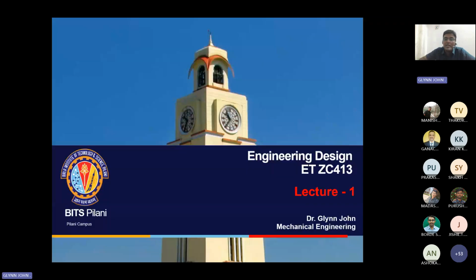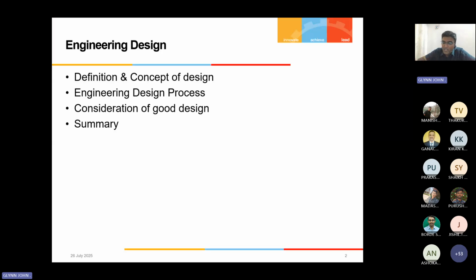Okay, now in engineering design, or in product design, we come up with new products depending on the needs of the customer, right? So in today's lecture, we'll discuss the definition of design. What do we mean by design, right? How to define design as a process. Is it a science, or is it an art, right? You can actually view it from both perspectives. So what is it, right? How to look at design as a process.